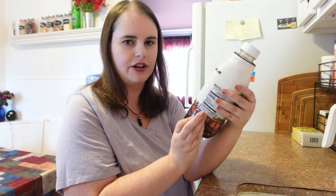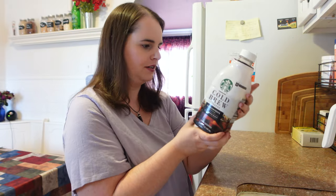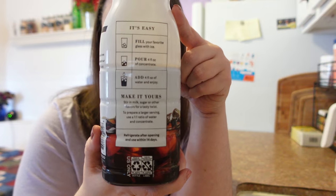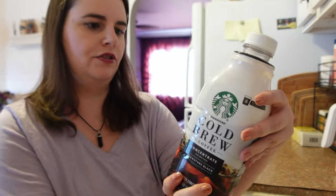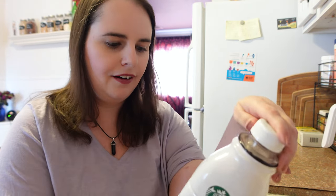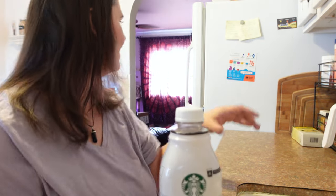There are 32 ounces in the bottle, so it makes eight servings the way I make them — math complete! So you just fill your favorite glass with ice, pour four ounces of concentrate, and add four ounces of water. I've been adding too much water to this — I've been making these weak! I've been adding eight ounces of water to four ounces of concentrate, but this says you're supposed to add four. I'm gonna keep making it the way I've been making it though.